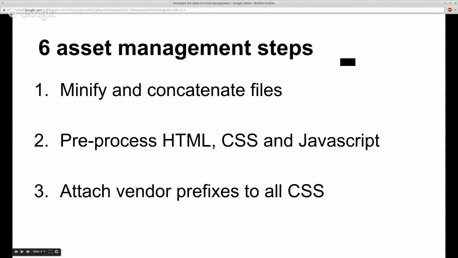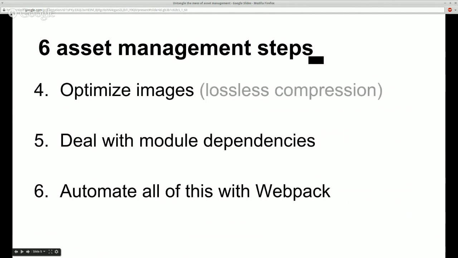Now that we know what assets are, let's go over a few asset management steps. The following 6 steps are the most common things you can do with assets. We'll go over each step as this talk progresses, and I will explain how they will benefit either you as a developer or your website's visitors. After we go over the steps, we'll wrap it up and explain how Webpack and Flask-Webpack can step in and solve these problems for you in an automated way.